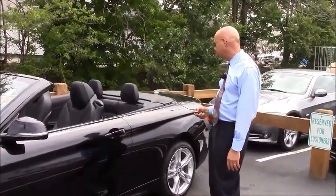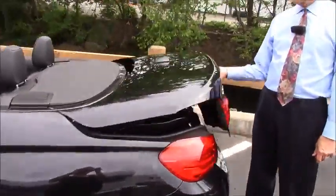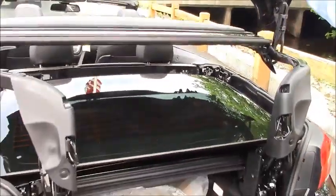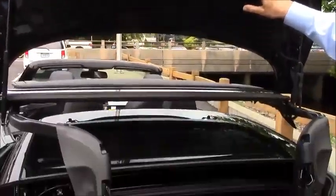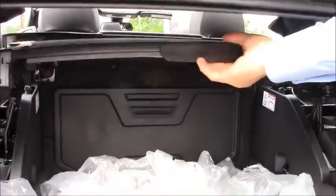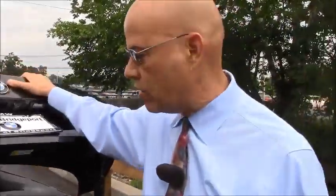You can also operate this from inside the car, but it's a really nice feature to be able to do it outside as well. Now one other great feature is the trunk — this has 13 cubic feet of trunk space. Sometimes folks are concerned about fitting their cargo or luggage when traveling because they can't fit underneath the storage for the roof itself. There's a button where I can press and hold to lift the entire roof package up, stow luggage down below, then drop the housing and shut the trunk. Very convenient for storing cargo while driving.